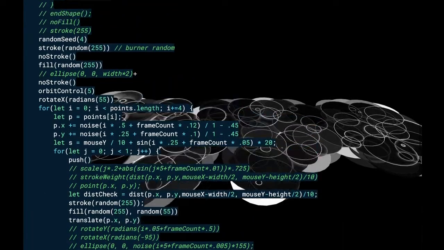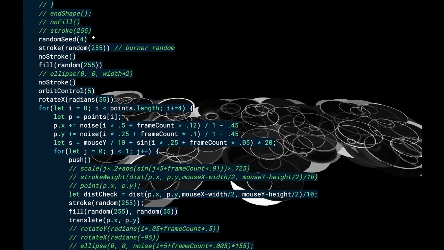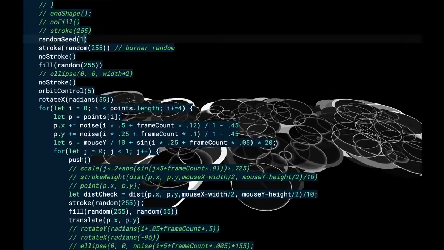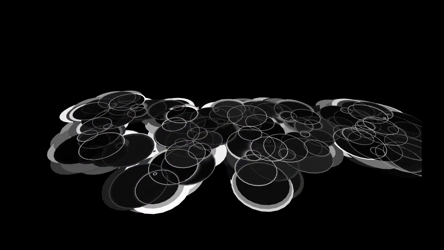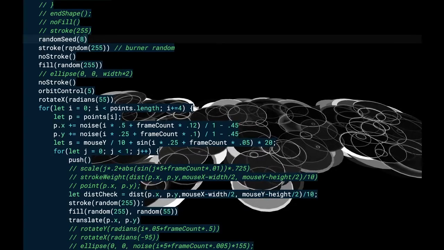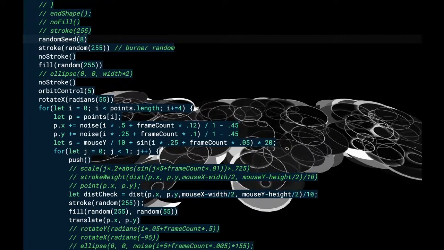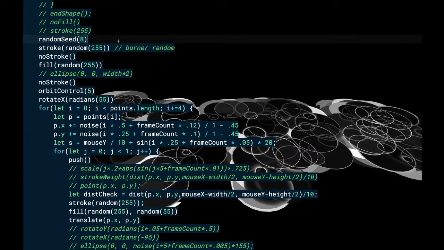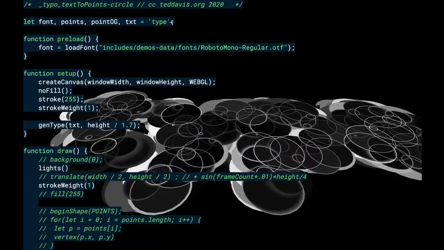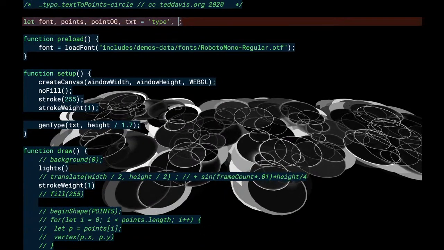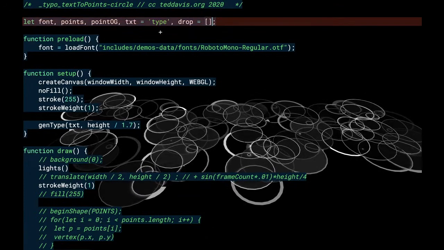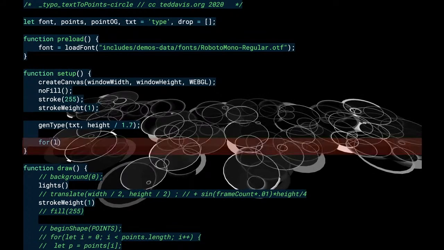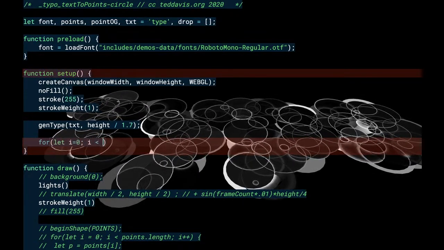Okay, what I want to do though is, we're using random seed. Normally to get a bunch of other dots I'd have to make an array and then keep track of their positions. But this is kind of interesting that because we have a fixed random seed, what happens when I just say, no, I think they would be static then. I take it back, I think I need an array. Let's call it drops is an array. I'll mess around with how many there should be. Let's say, let's have 50 drops.